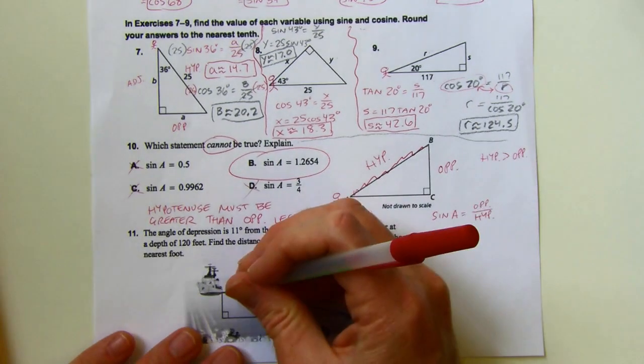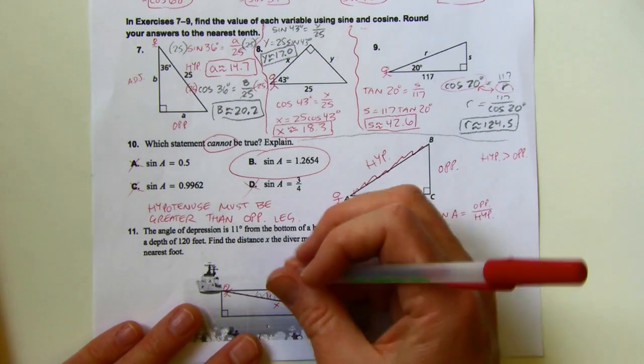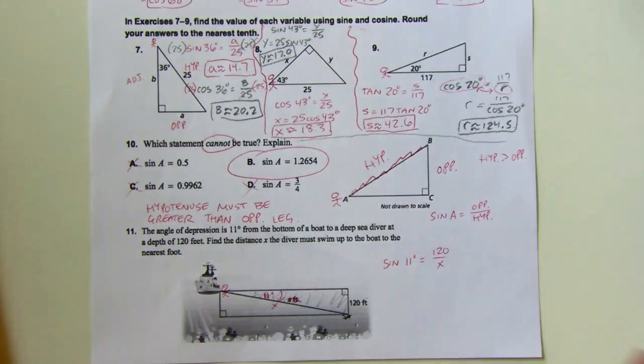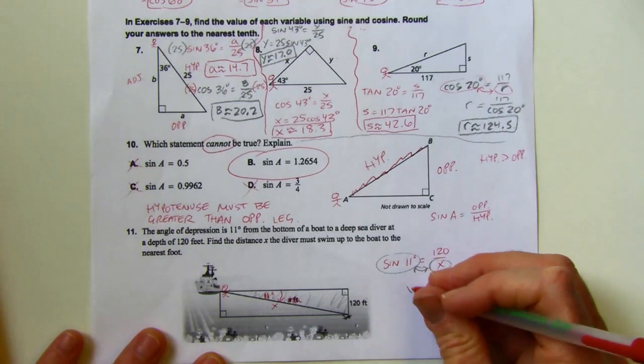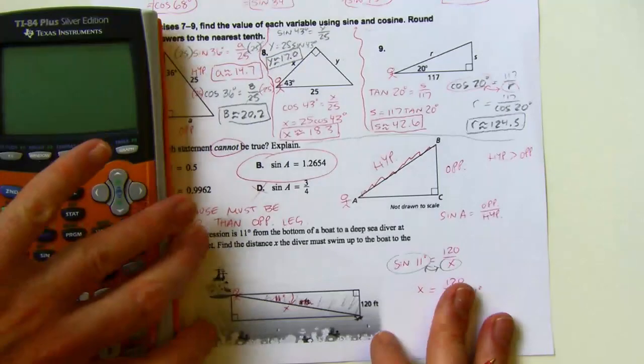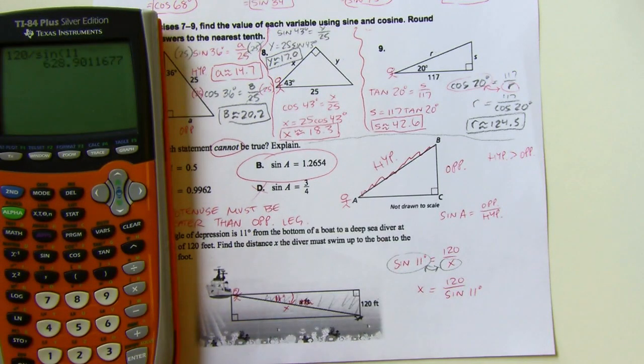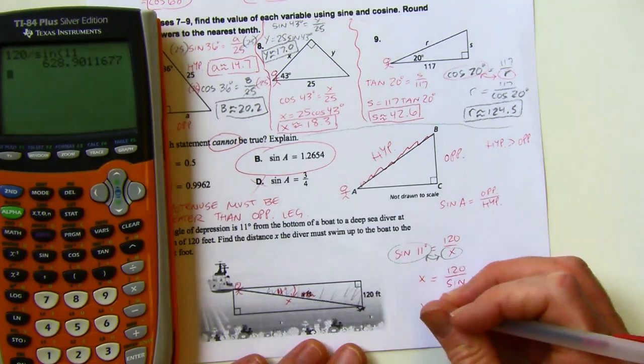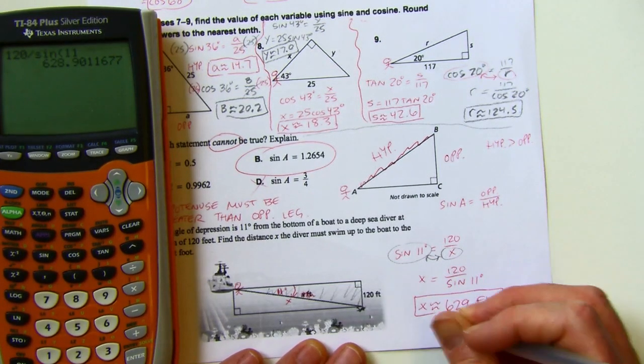So I'm just thinking, if I'm right here at the 11 degree angle, I'm using opposite and hypotenuse, so I'd want to use sine, right? So sine of 11 degrees can equal 120 over x. This would be a good time for the incredible switch because I've got the variable in the denominator. And then I am ready for my calculator. 120 over sine of 11 degrees is about 628.9, and they wanted this to the nearest foot. So I'll round that to 629 feet, approximately. That is the practice assignment. See you next time.